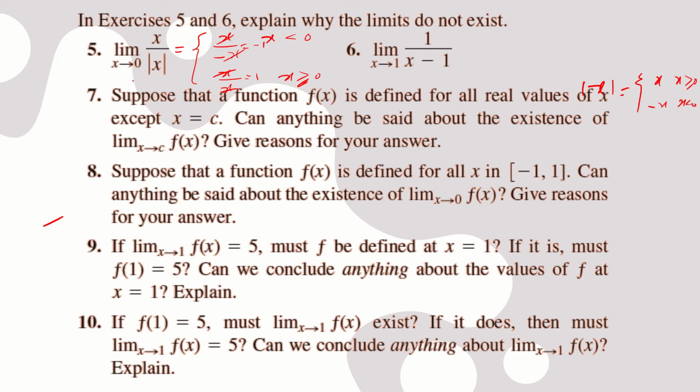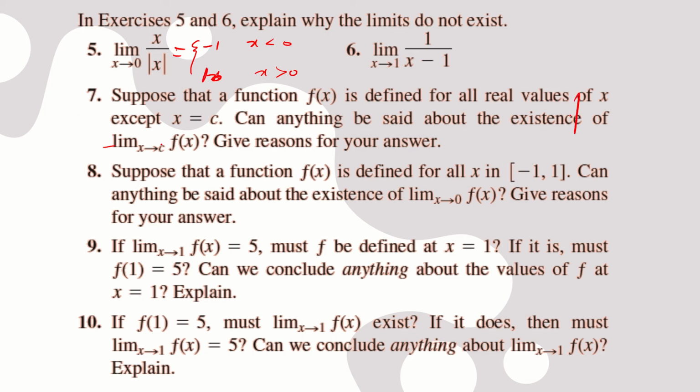So that's why this function is equivalent to minus 1 when x is less than 0, and plus 1 when x is greater than 0. So it's not x, it's 1. If we draw the graph of this function, to the right it will be 1, whereas to the left it's minus 1. So you see at x equal to 0 we have a jump: approaching 0 from the left side and the right side will give you different values.